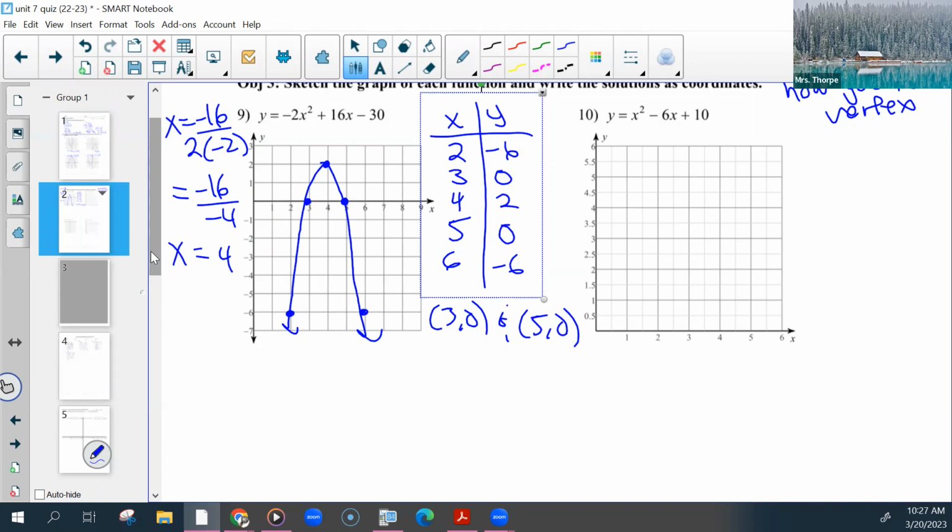All right. How did you find the one here? I put this into y equals, and this is literally the table. So I didn't do this work. This is the calculator. Other questions? The solutions are wherever it crosses the x-axis. So if it doesn't, that would be no solution.